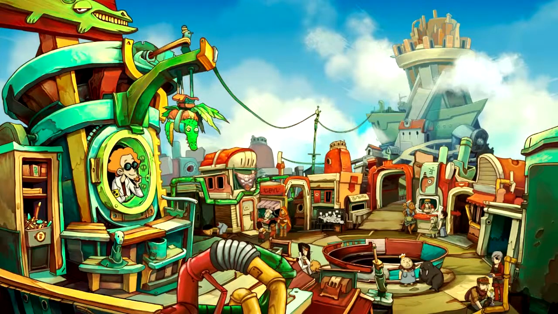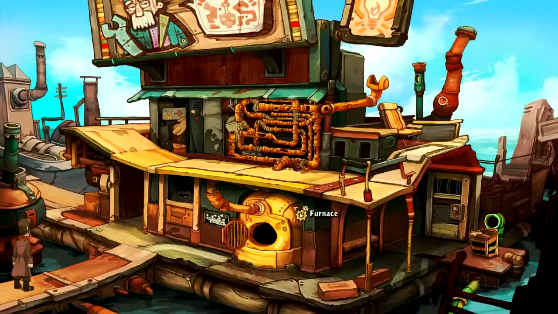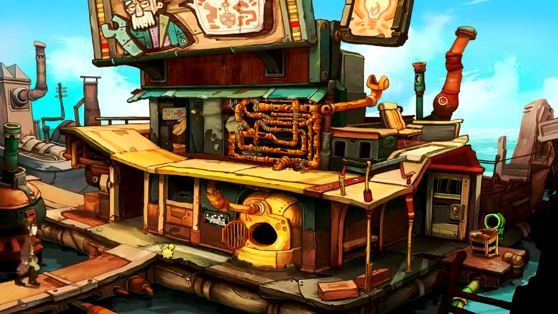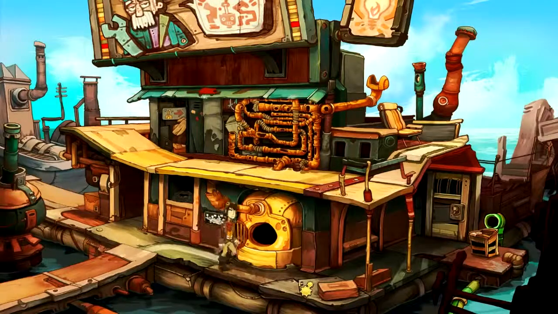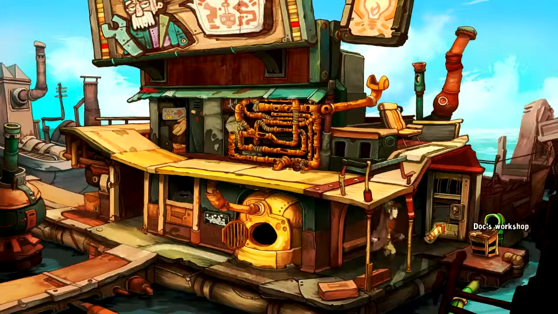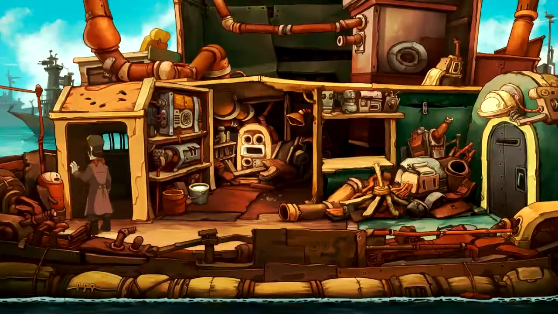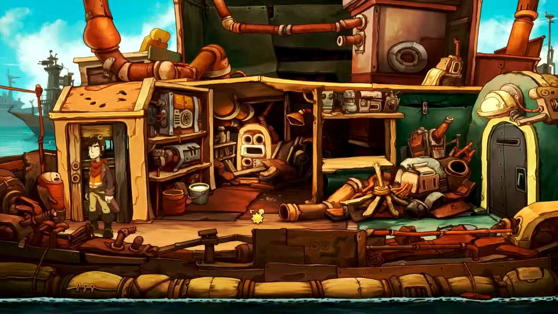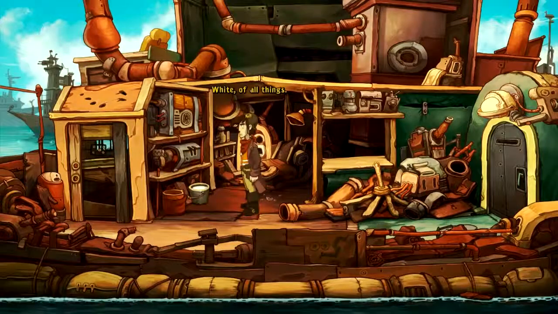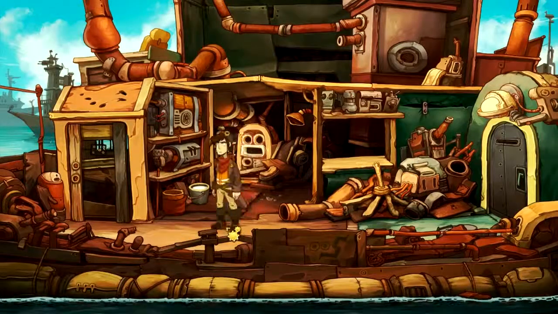Then you're presented with another sort of tutorial you have to play through, which serves basically just as a characterization of Rufus. He's the goofball kind of guy that always gets into trouble and wreaks havoc wherever he goes. That sort of thing is unnecessary already, because you already had a tutorial that introduced you to the game mechanics and whatnot. White, of all things. Oh, there you go. A wet blanket among colors. Right.